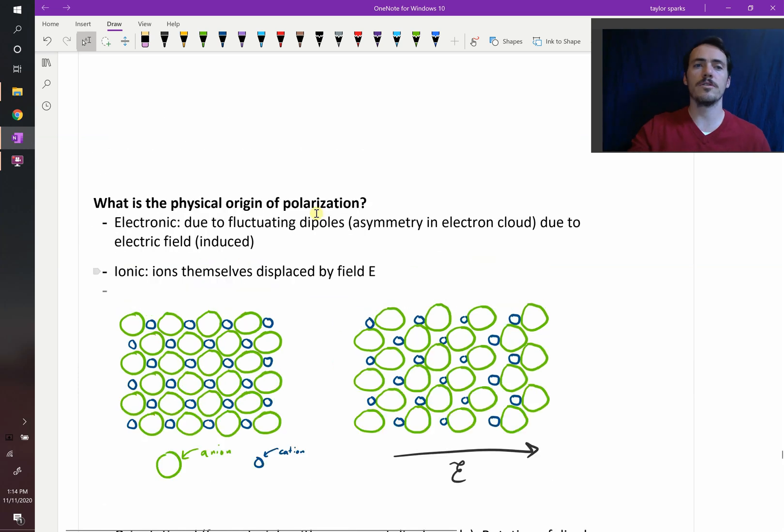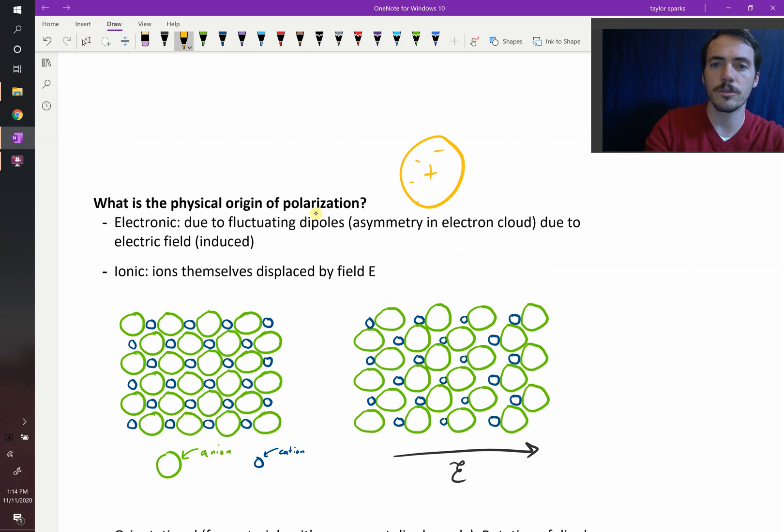So there's the electronic. We've said before the electron we draw it as this sphere where the electrons are sort of evenly spaced around it, but we know that in the presence of an electric field the nucleus could be one direction, you can get it sort of more electrons on the other, so that would be what we call electronic polarization. Typically this is not a very large amount, but it is an amount.